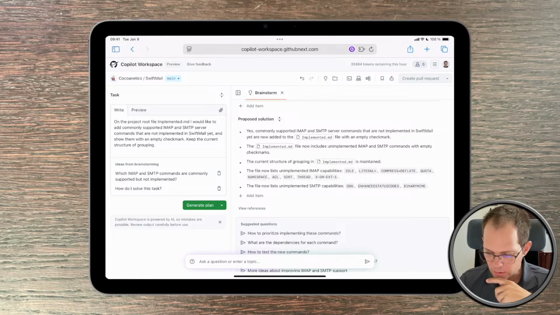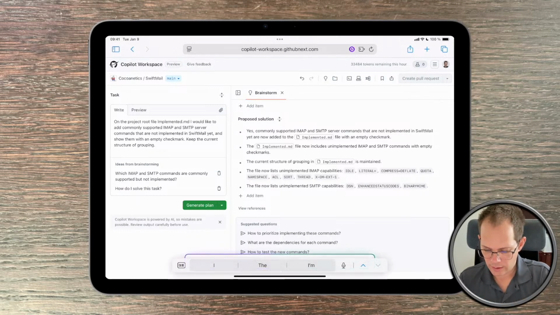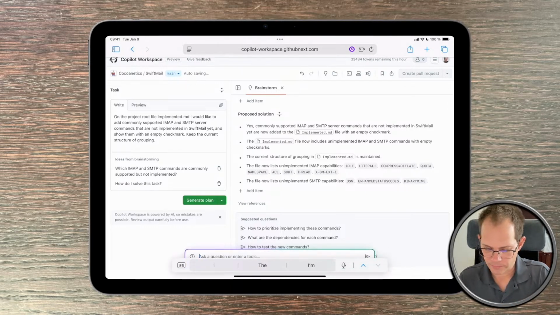I could ask a question. Actually, I just realized this is actually wrong. Those are not commands, but capabilities.